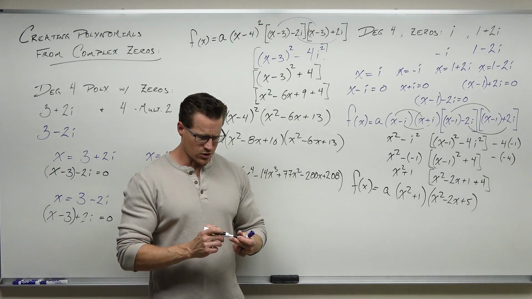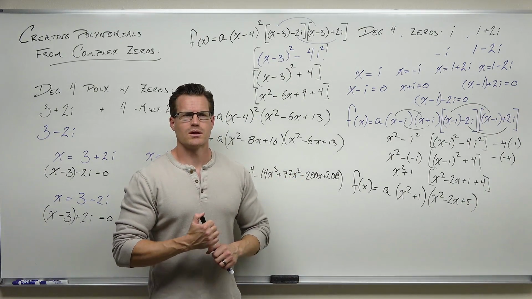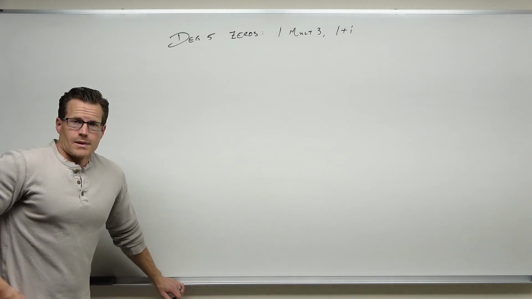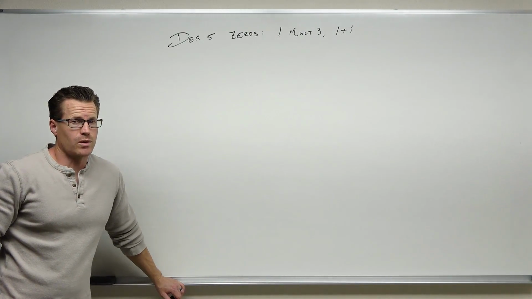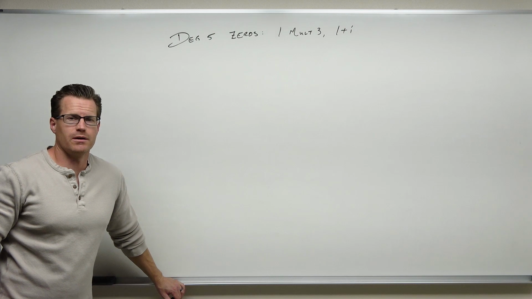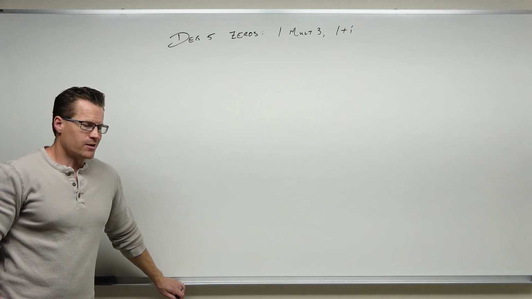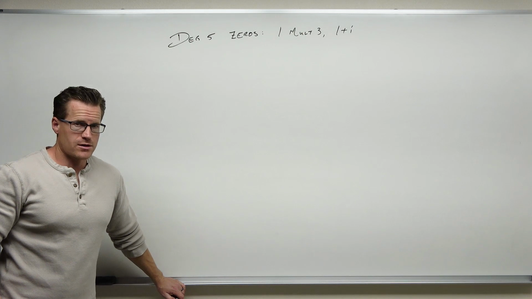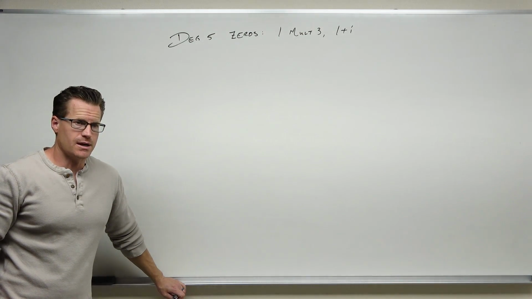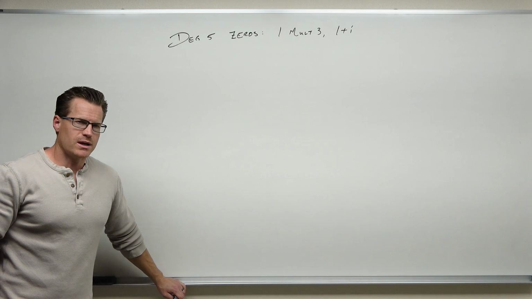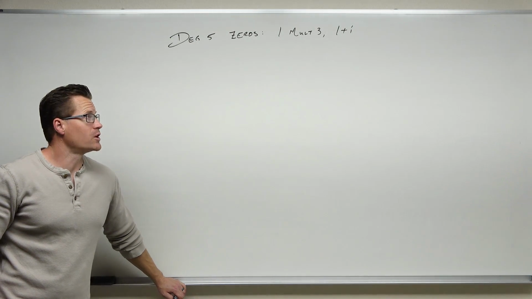I'm going to come back with one more example. It's quite similar, but I just want to make sure that we see it one more time. All right, let's give it a shot. Actually, what I would strongly recommend is that you pause the video and try this on your own. So try setting up these factors. Try getting the one real solution we have, creating the factor for it, using the multiplicity, creating it as part of our polynomial function.